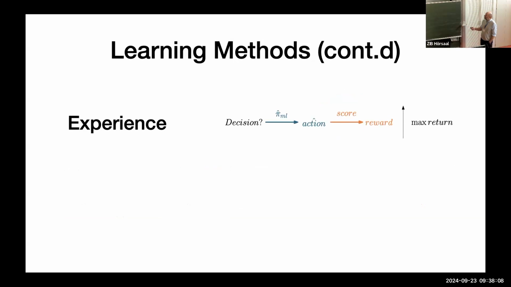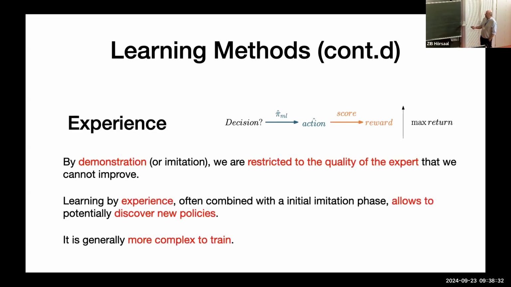And so learning by experience is the right thing to do, in which at the time of the decision, the ML algorithm recommends an action, collects a score, and the overall goal is to maximize the return, the overall reward associated with the learning of this particular action. This is learning by experience, and it is done in the context in which you don't really know what is the best. You don't have an expert, or at least you want to go beyond the expert. By demonstration, you will stick with the quality of the expert you're using. By experience, you can work with an initial expert, but then if you develop something in this kind of reinforcement learning type of approach, you can go beyond what the initial expert is about.